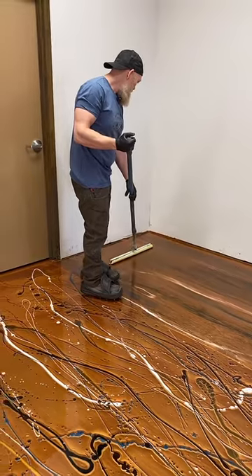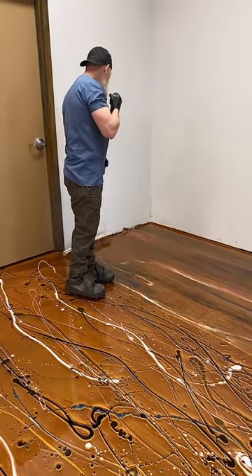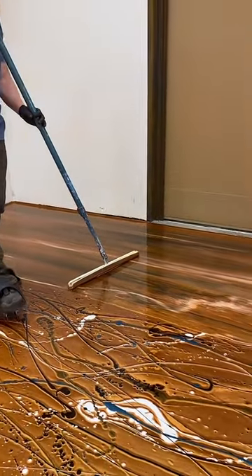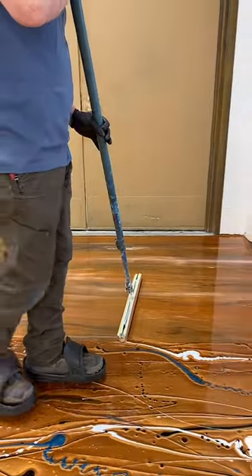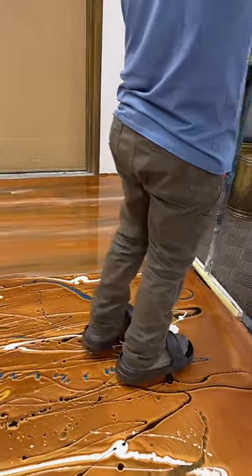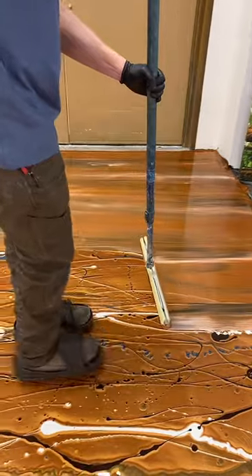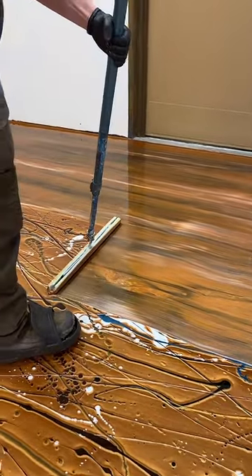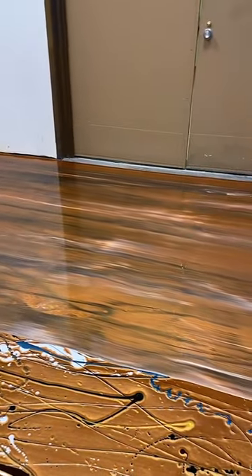This is about 300 square feet right here. I'm liking the T-bar just as much as the V-notch, so I think we're getting all the movement we need with this. I'm T-barring the floor now with nice overlapping runs pulling really slow so everything is very level behind the T-bar.